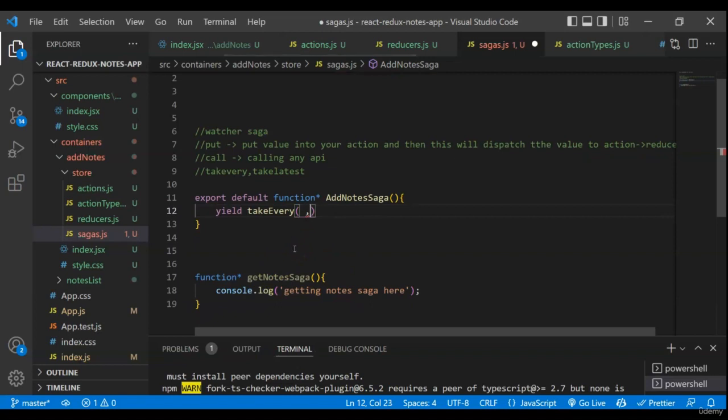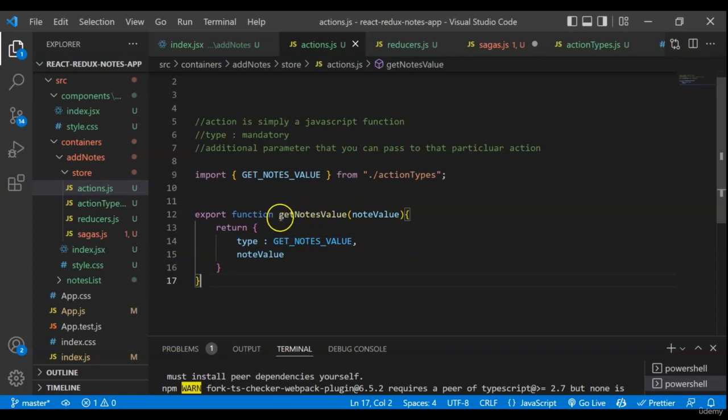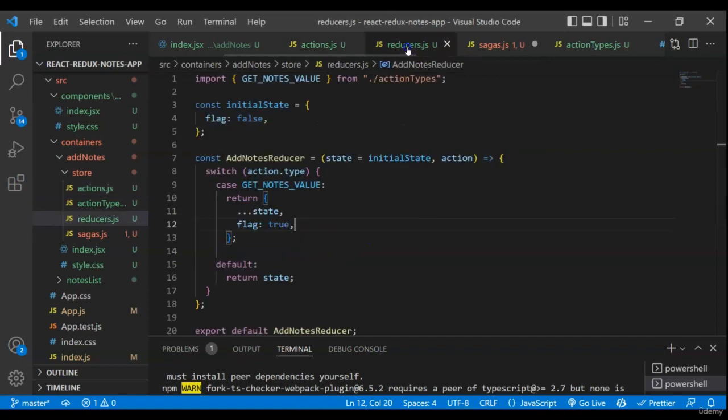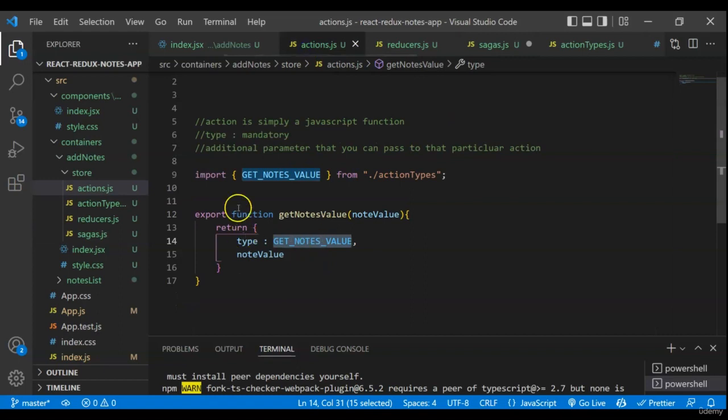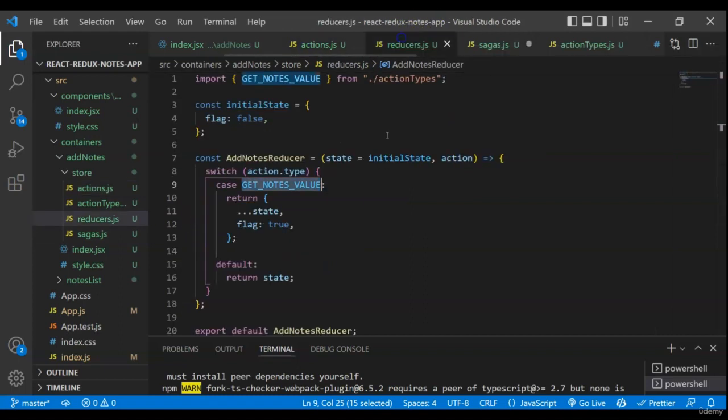The first thing that you have to pass is the saga name that we have created, and what comes here is the action type you have created for this particular saga. If I go to the actions, you'll see we have this get notes value, which is the action name, and this is the type we have created. Based on this type we are using the same in the reducer, and it will do certain functionality and return the updated state. Now this type you have to use in the saga also. If you understand this carefully, we are just importing this particular action type, which denotes this action and is also related to the other action.